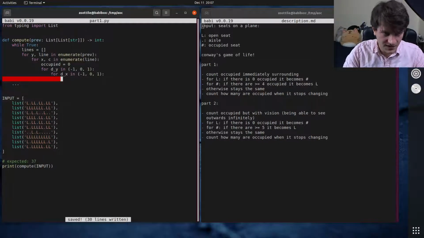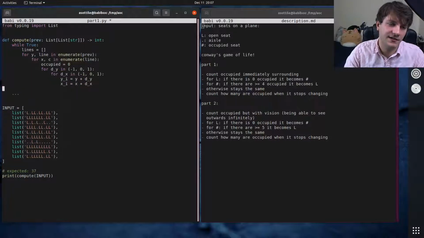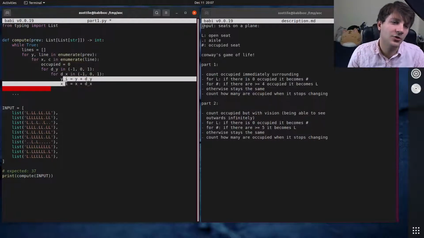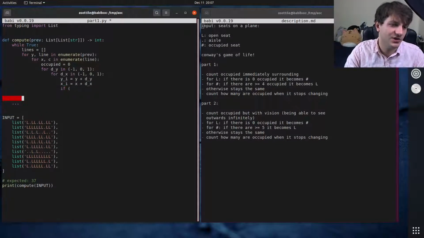So we'll say y sub I equals y plus dy, and x sub I equals x plus dx. So that'll give us our new coordinate pair here. And we can say if a bunch of conditions.